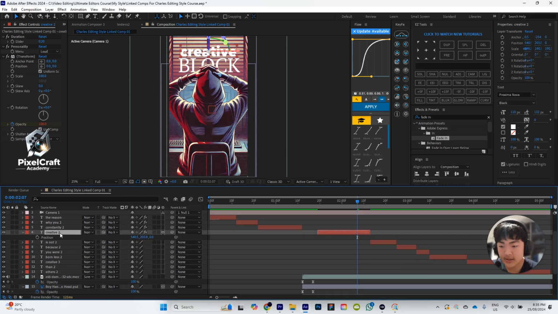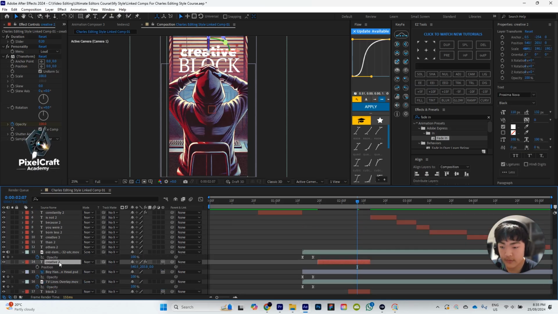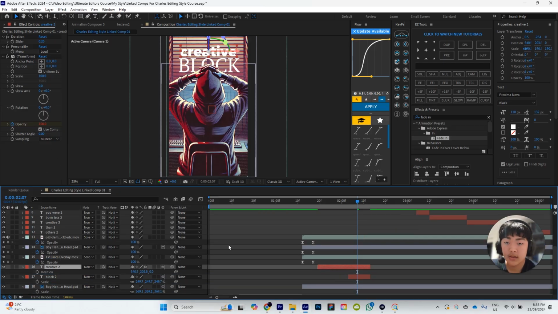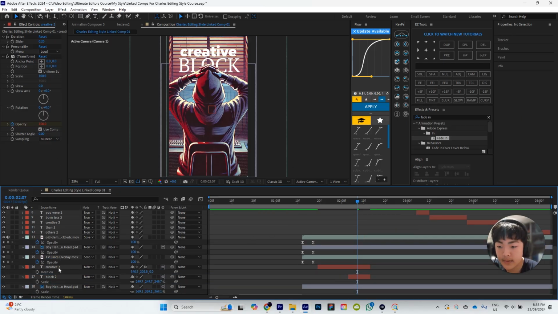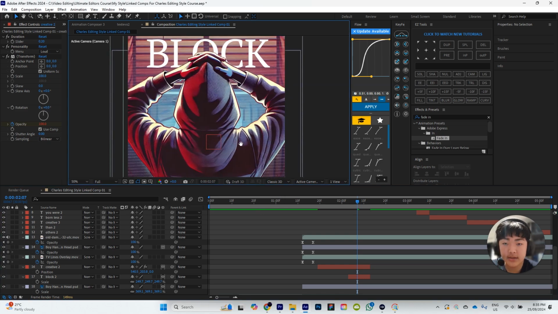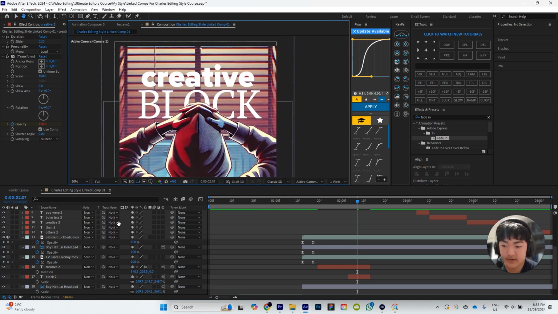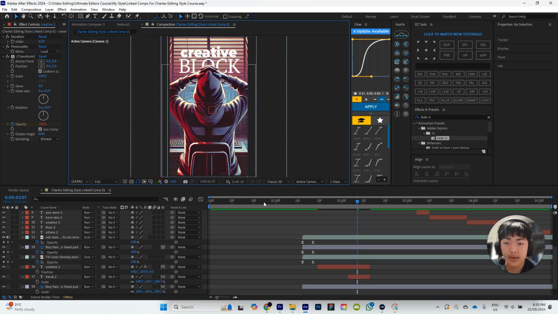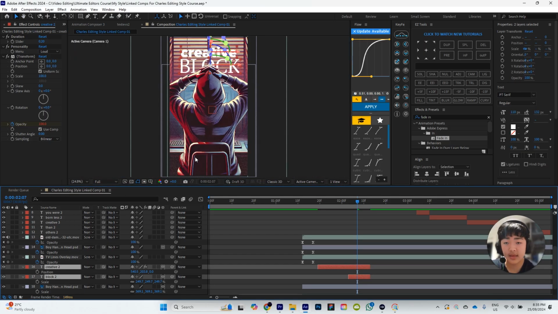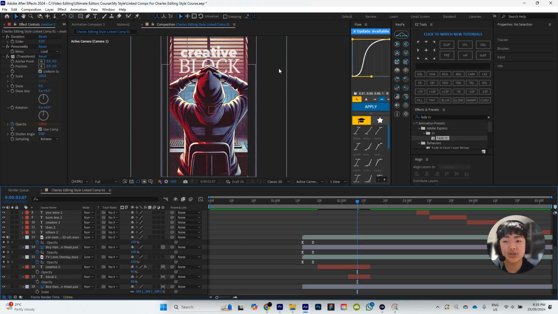And I'm going to bring this below the overlay of the TV lines, just so that this creates a cool effect where the text is also affected by the TV lines overlay. And I think that looks really good. All right. And another thing I think personally is that the opacity is a bit too high. So T, I'm going to turn the opacity to 80%. And I think this way it just blends with the layers a lot better, and it just looks a lot better in my opinion this way.